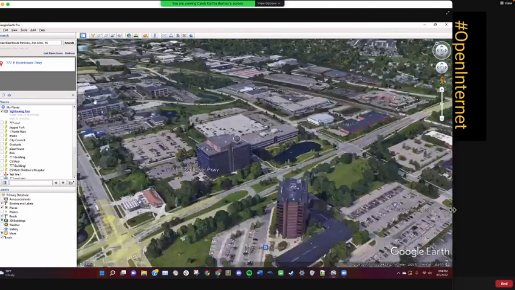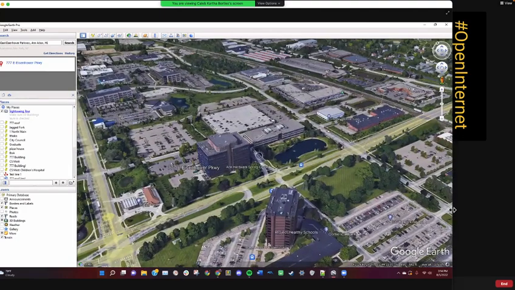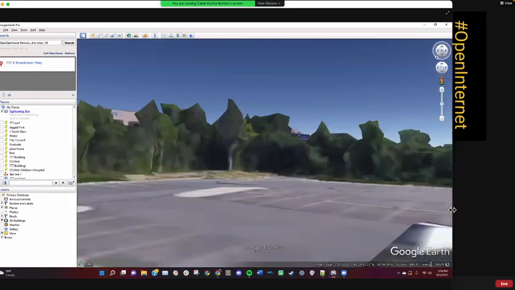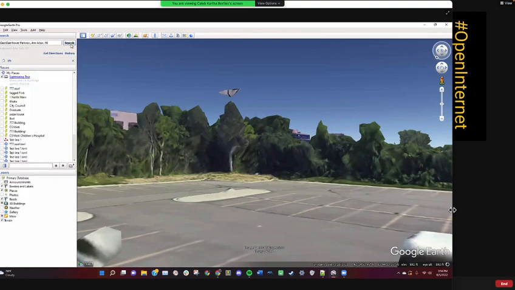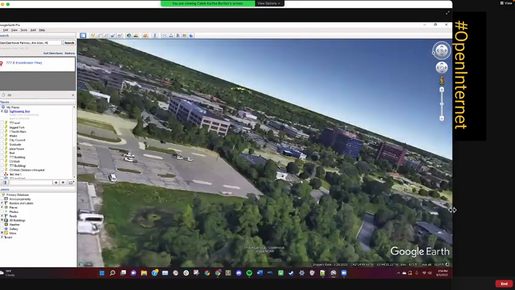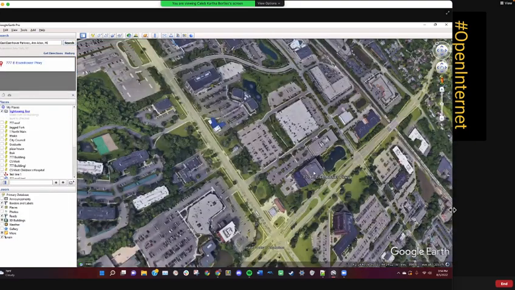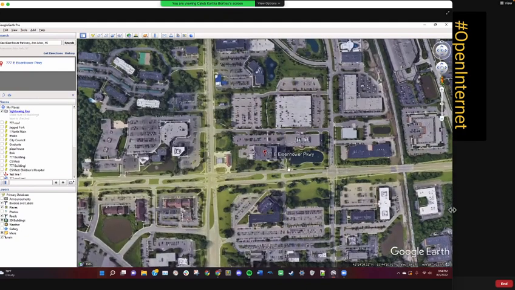And if your screen ever gets askew, like this, where now I'm seeing trees instead of what you need to see, just clicking that search button should get you back to the right place. Okay, it'll zoom out again. Yep.